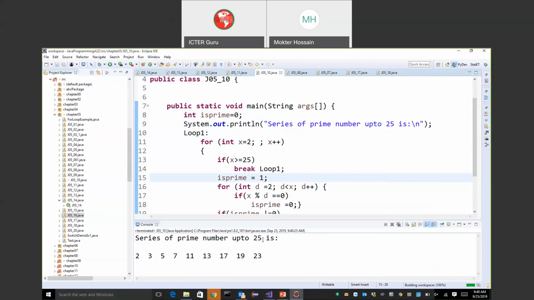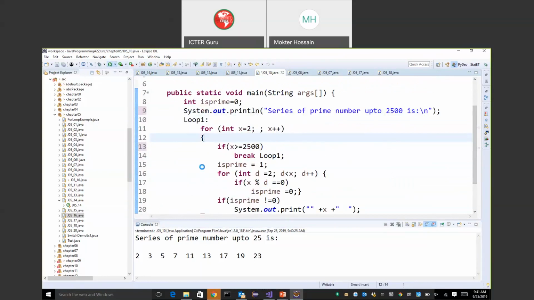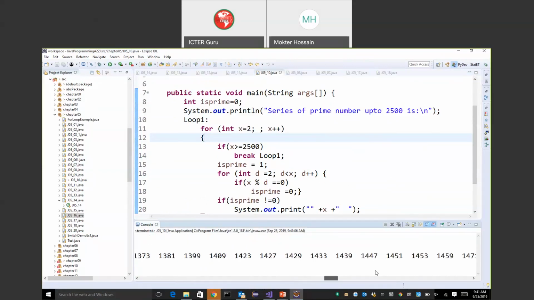Series of prime numbers up to 25 is 2, 3, 5, 7, 11, 13, 17, 19, 23. If I make a change from 25 to 2500, I just need to make the change here in 2 places, 2500. Okay, and if I run this program, hopefully it will give me a series of prime numbers up to 2500.